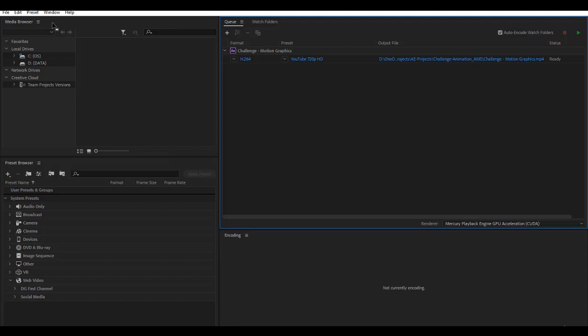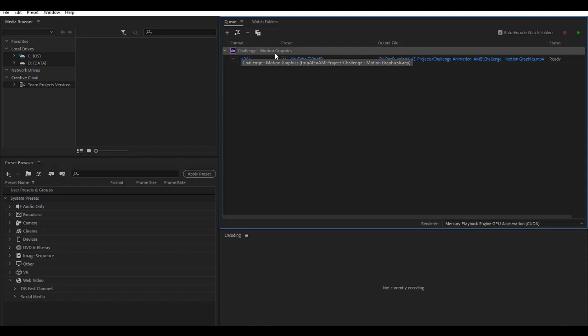Immediately Adobe Media Encoder will pop up. If it didn't pop up, it means the installation that you have done for After Effects and Media Encoder did not work very fine. Usually, Adobe Media Encoder is installed with After Effects. Nevertheless, I will show you in the next lecture, if it doesn't pop up, how to pick a composition just from Adobe Media Encoder.